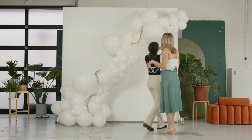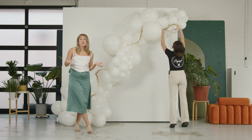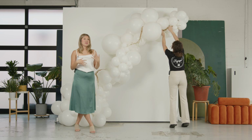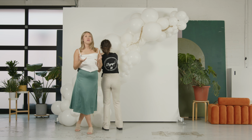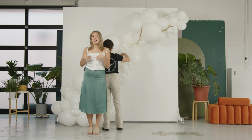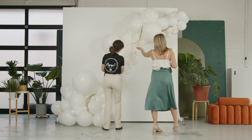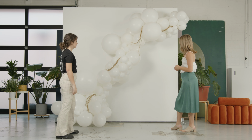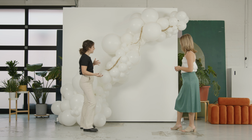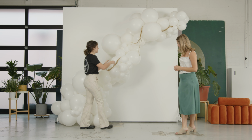I think that's what's great about white and a lot of neutrals for backdrops, is that you don't know what your guests are gonna wear. And so when your guests arrive, you want them to look at something that they know they're gonna stand in front of and their outfit's not gonna clash. So something like this, especially with these tiny details, can make anyone feel confident to stand in front of them. That's huge. It's an easy add. You can do this on your own, or you can hire us to put some in as well.